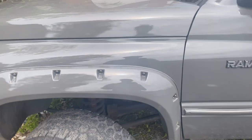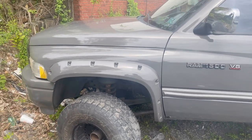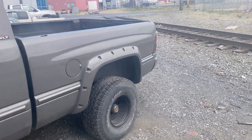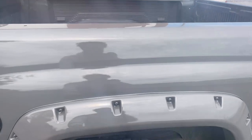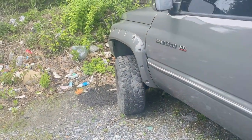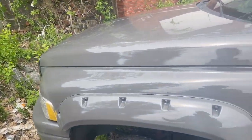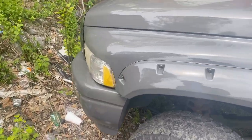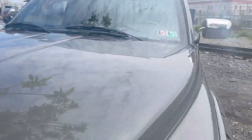I told them to take these off so they'd be black, but I'm not too mad about it because with that being paint-matched, I can always order a new set. I plan on getting something different anyway, just in case I want to change the look. Since they're already black, instead of ordering a new set and coming back to get them painted, I can just get a black replacement. But yeah, this doesn't look half bad — this door is tight and crispy. I also plan on doing some other cosmetic stuff to it.